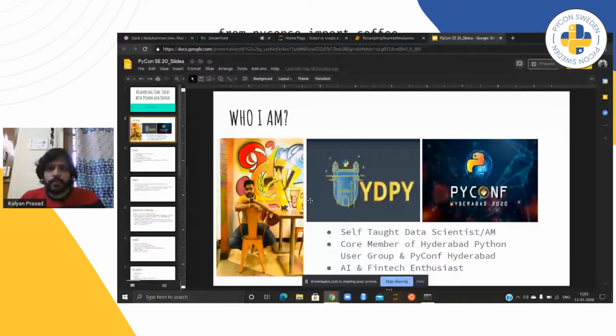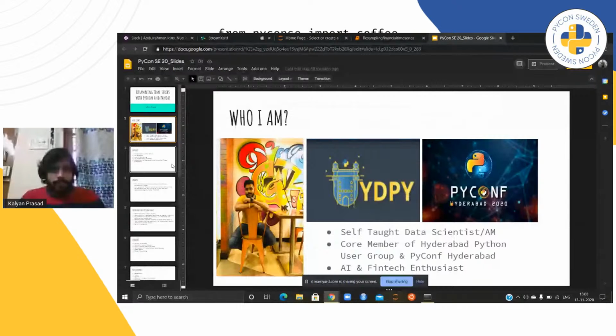I'm currently a core member of Hyderabad Python user group, where we promote Python and other open source software. I'm also part of the PyConf Hyderabad organizing team, which is also happening in the month of December. In case you want to check it out, you can visit our website for more details.